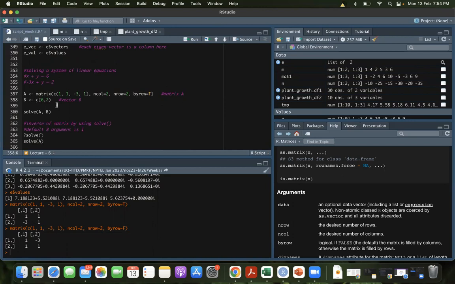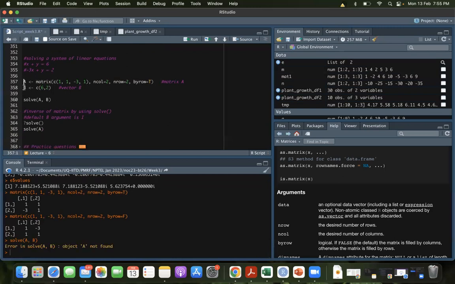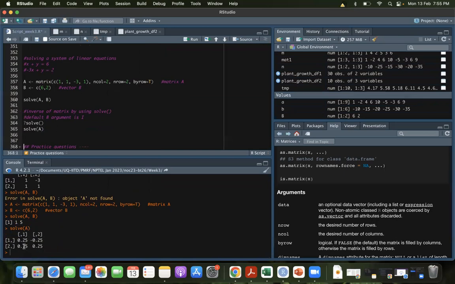And B is my constant matrix. The function here is solve, where the first argument is my matrix and the second argument is the vector, and it's going to give me the output. So I read A, B, and then I solve, and I get X is 1, Y is 5. Now, the only thing missing was inverse. If I don't specify B, I'll get the inverse, right? This is the inverse of A. And with this, we come to an end of the quick recap.